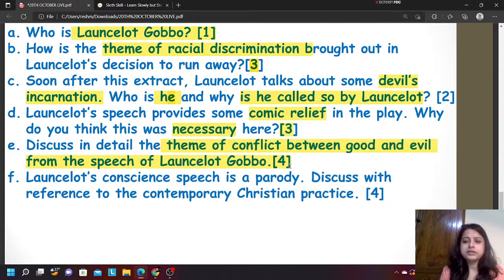Others try, because if you are not trying, it will be a waste of time. Between conscience and fiend, if he runs away, he has to obey a devil. If he stays with Shylock, he has to live with a devil, that is Shylock. Yes. Try writing, or you can even write points. Yes, Monica has written an answer. See, between conscience and fiend. If you get one answer, you can start typing the next one. F. You can start typing F if you know that.